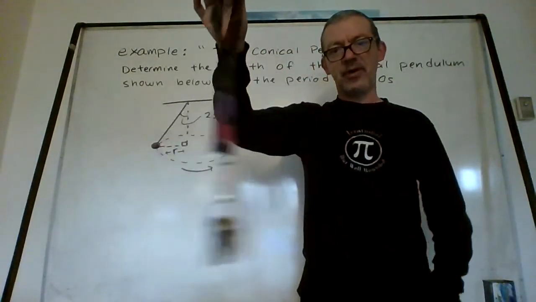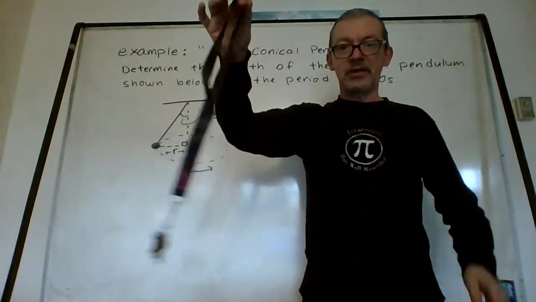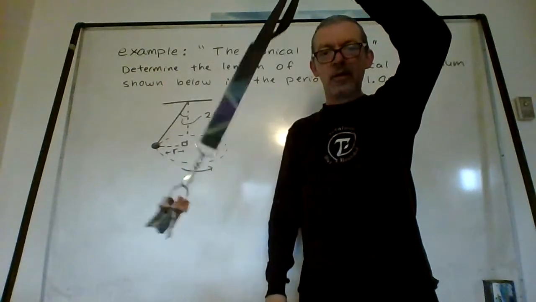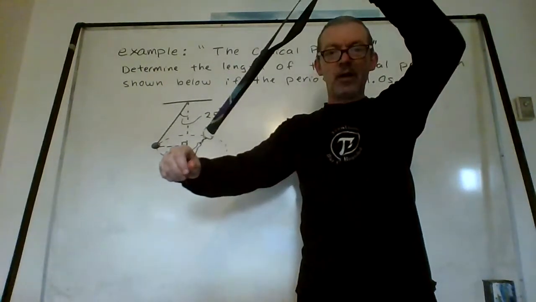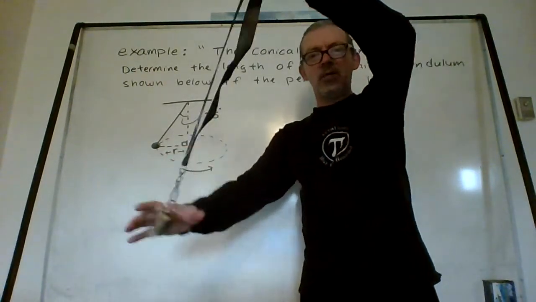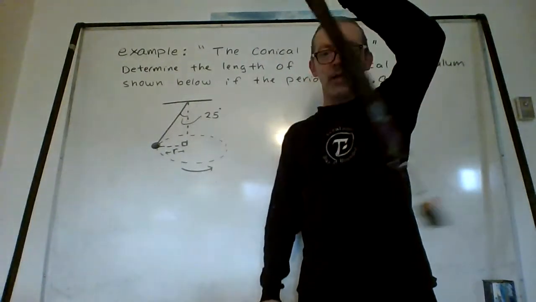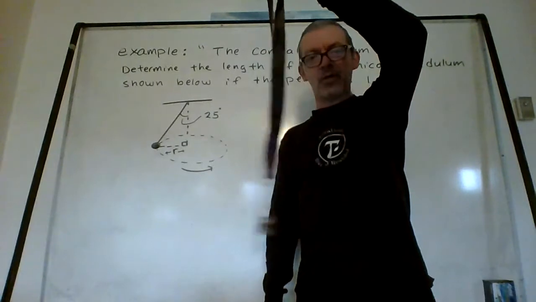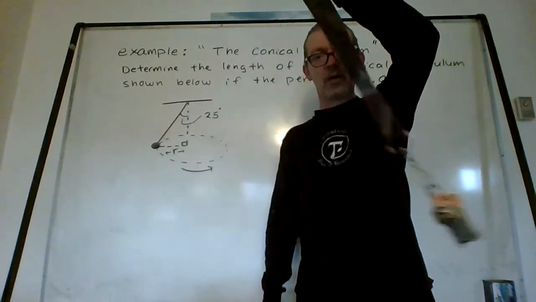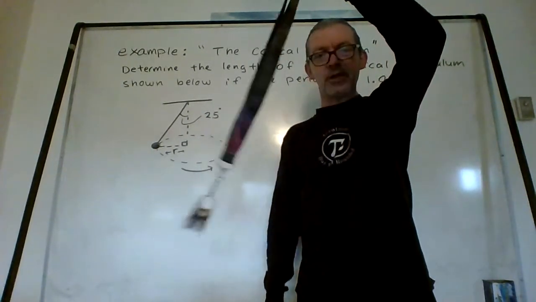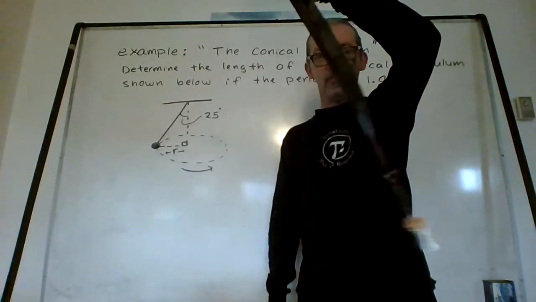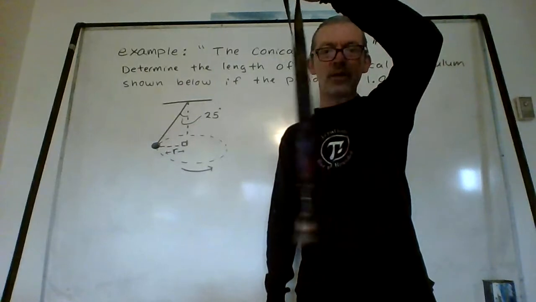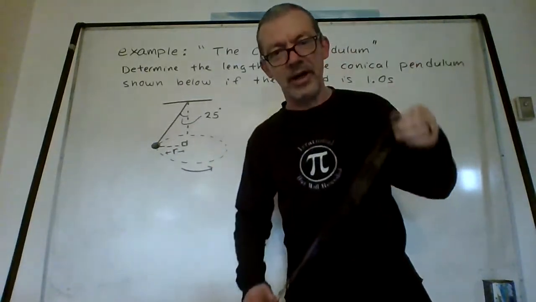And we ask ourselves, well, we start with, what is the free body diagram? That's always going to be our step 1. So if I was to take a snapshot of this pendulum and say, okay, how many forces are acting on the pendulum? Because I need to know that to find the net force. So if you said 2, you're right. If you said 3, you're technically right too, because there's air resistance, but we're going to ignore air resistance.